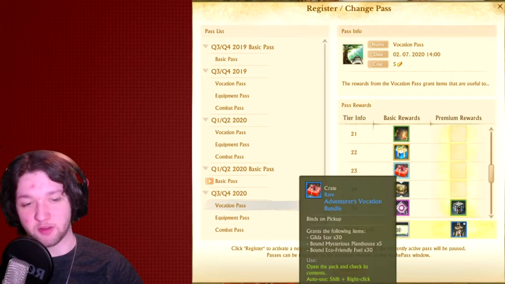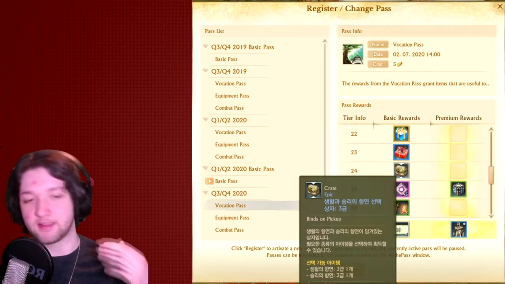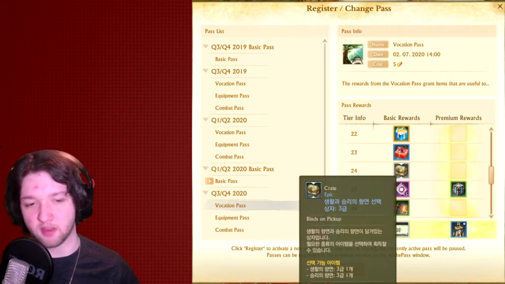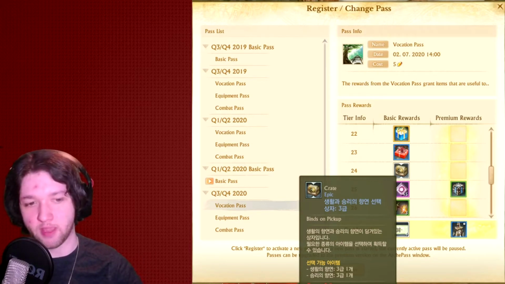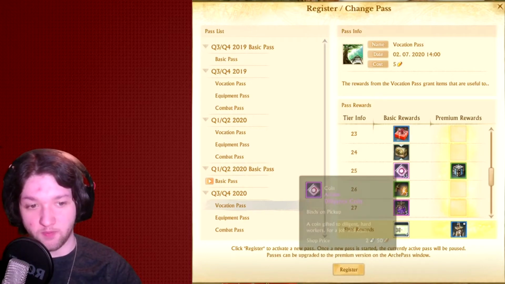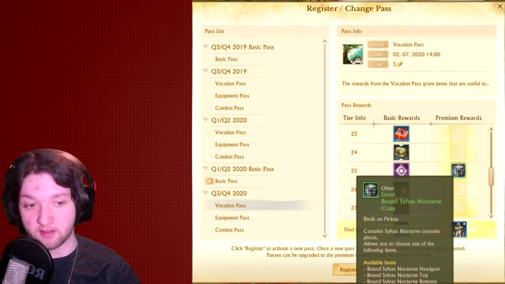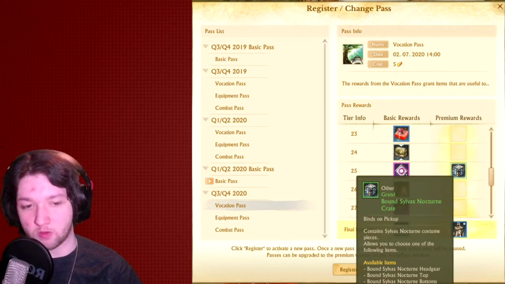Then we get another one of these Adventurous Vocation bundles, which gives you more plant houses. You'll get another one of these crates. This is a higher tier, so I assume this is going to be like the 3,000 honor, 3,000 vocation potions that you can pick up. So then at rank 25, you can get a bound Sulphus Noxian crate, which you can only get one of the following pieces of the costume.